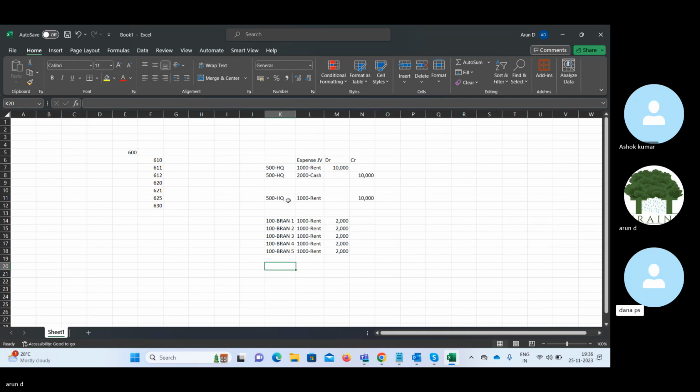So here, if you see, rent is something huge. Now I'm saying 1,000, but if HQ is paying for different branches, then it will be a huge amount, right? Then I wanted to know for that portion which rent I'm paying for which branch. In that case, if it is a stat entry, then we cannot include it in financial reporting, isn't it? So when I'm drawing my income and expenditure statement, it will not reflect for that particular cost center for the branch.